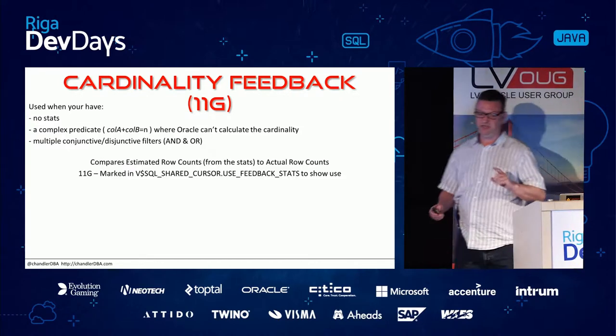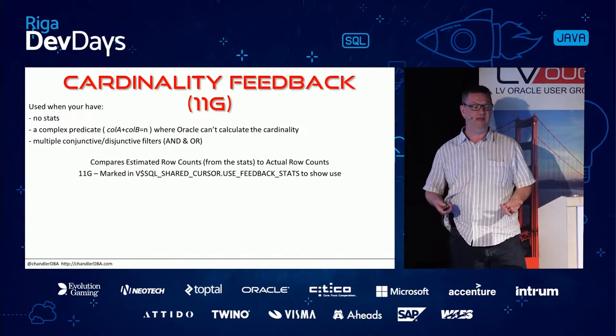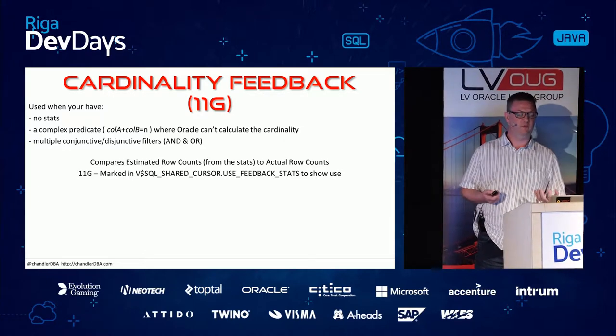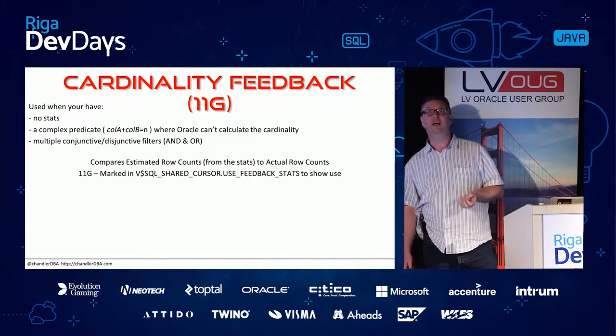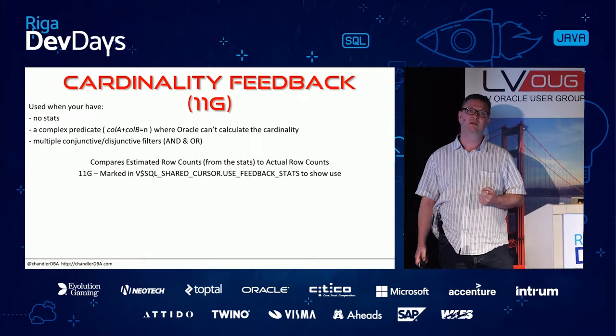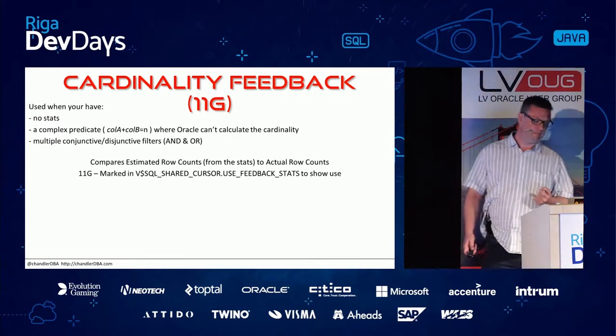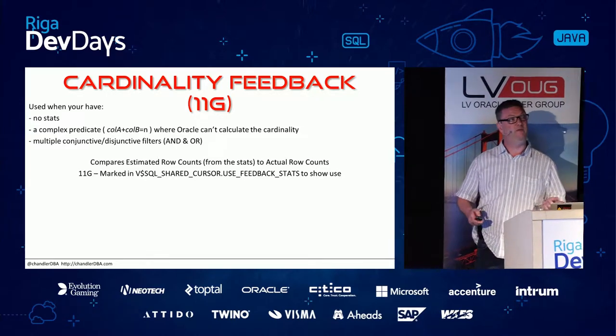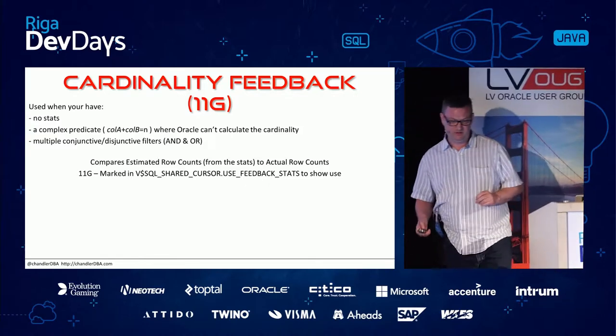And when 12c came along, you could turn it up to 11. So it's going to use dynamic stats, even if you've still got lots of optimizer stats, but the optimizer thinks it's a good idea to use dynamic stats. If you're using data warehouses, above level 4, probably a good idea. OLTP environments, not so much.